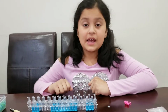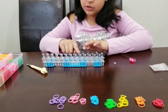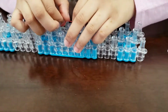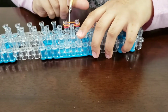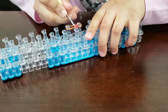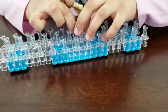So you need 2 pegs. I'm doing a rainbow choker, but you could do it any color and any pattern you want. So take your first color, take 2 pegs on the loom, and any 2 pegs, and cross first. I'm making the singular. You can make it double, triple, and then take another rubber band, and then put the first pair of rubber band, the red one, over.